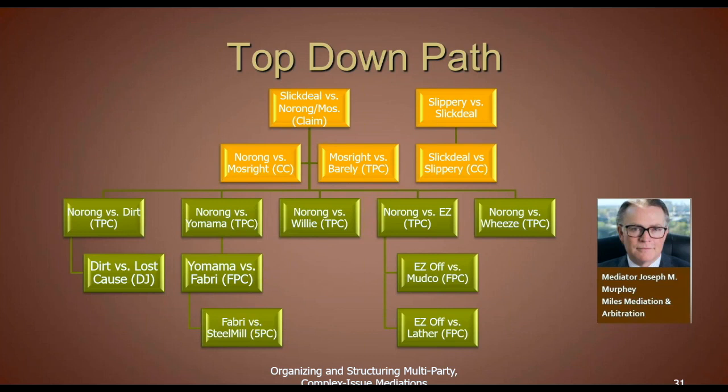I'm always reminded conceptually when I look at this aspect of complex mediation. My wife is a big fan of jigsaw puzzles, and there's 1,500, 2,500 pieces, the more the better. And every time she dumps out the box, she doesn't just start throwing pieces together. The first thing she does is decide how she is going to approach this particular puzzle. Do you do edges and corners? Does the picture itself have some unique features in it where you can isolate piles of pieces and go about it? And it's a combination of what you know has worked before and what's the picture you're trying to assemble in this particular instance.